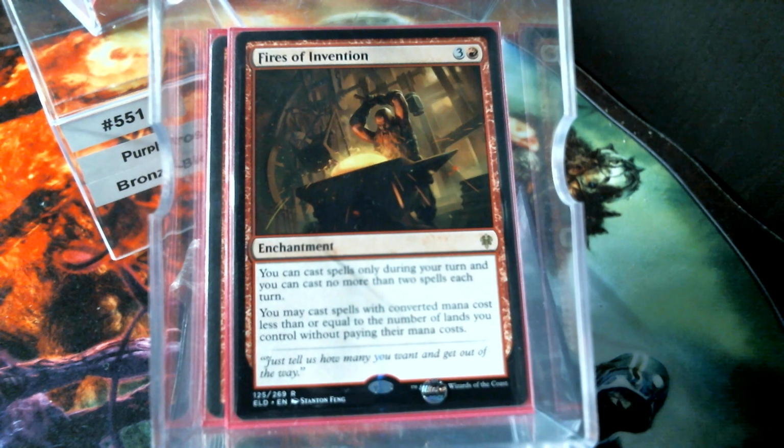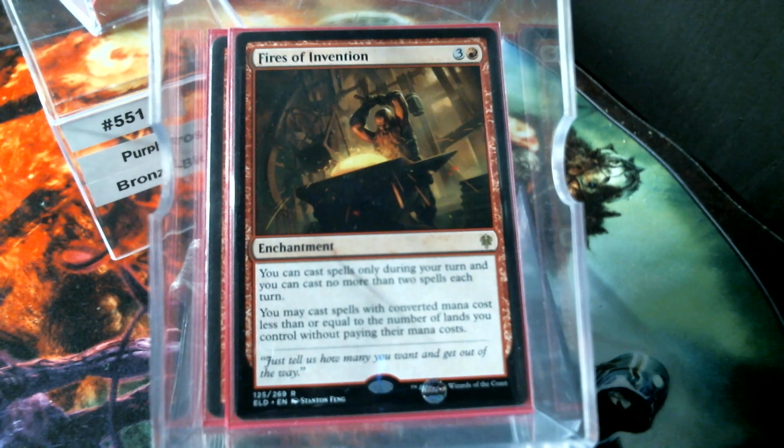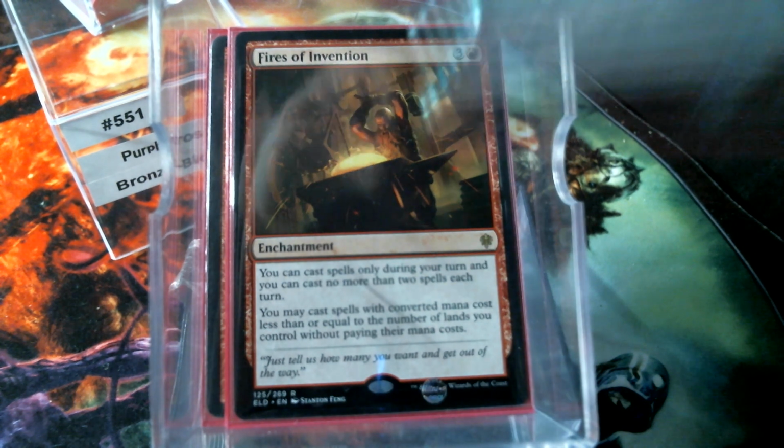Fires of Invention. You don't see these 2 cards in the same deck a lot. And yeah, maybe I understand why. But you can only cast spells on your turn, and you can cast no more than 2 spells each turn. And then, we all know how the card works. You can cast spells with CMC equal to the number of lands you control without paying their mana cost. So it just lets you double drop big guys, essentially. Not really mana accelerant. But let's look at some card draw.